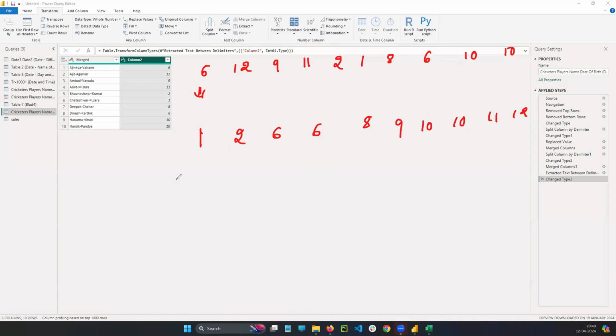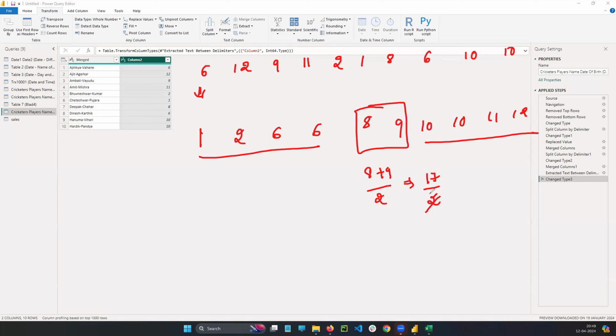Okay. So total 10 values are there. With 10 values, set aside the first 4 and last 4 values. Middle 2 values are there, no? 8, 9. 8 plus 9 divided by 2. 17 divided by 2. If I keep the dot, I can add 8.5. What will be the answer?